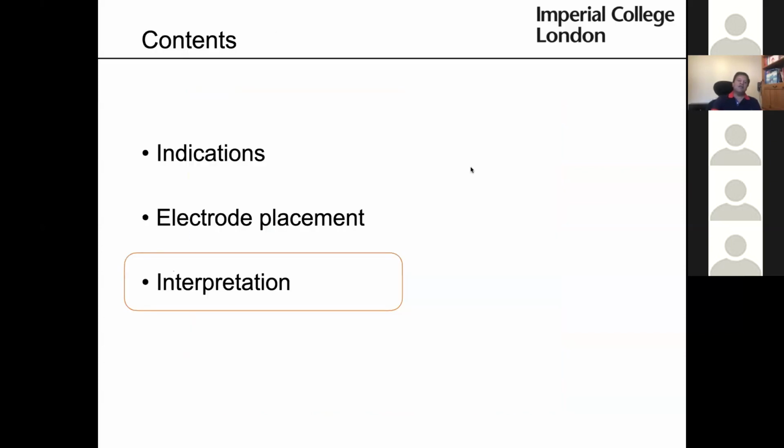That's what we often get wrong. We don't worry about the minutiae of the electrode placements and getting artifact-free EEG, and then we think we can interpret that later on. But that is extremely difficult. So much of my talk is going to be about the practicalities of getting a good AEG and CFM monitoring in babies.